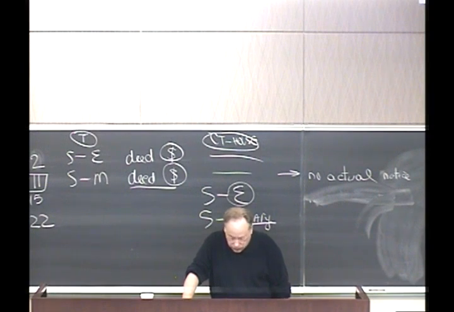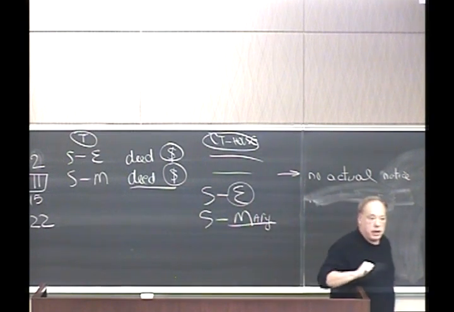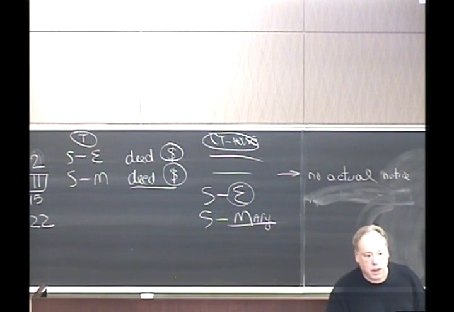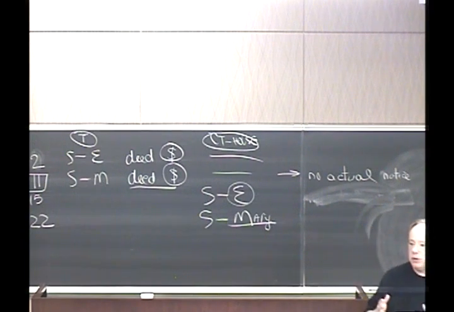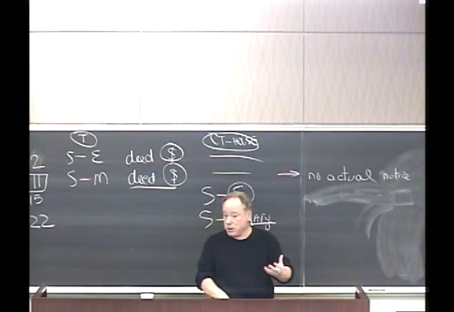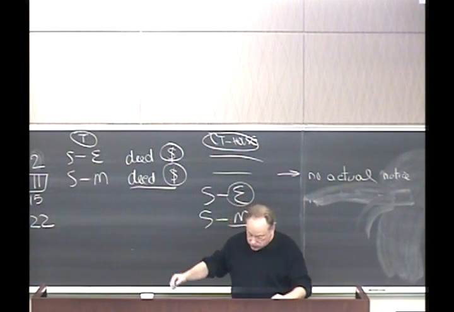I had Gloria adversely possess 4 of 40 acres, probably on the one side of the property, let's say. Phil didn't know that, and he sold his acreage to Claire, and he purported to sell all 40. I'm going to stop real quick and interject here. This is a wonderful opportunity for the bar exam people to kill 2 birds with 1 stone, because my question is only geared towards recording acts, but could you see how they could easily throw in a title covenants question here? They could say stuff like, what if Phil gave Claire a general warranty deed? Well, he's promising her 40 acres, but he doesn't have 40 acres. But that's a different issue.